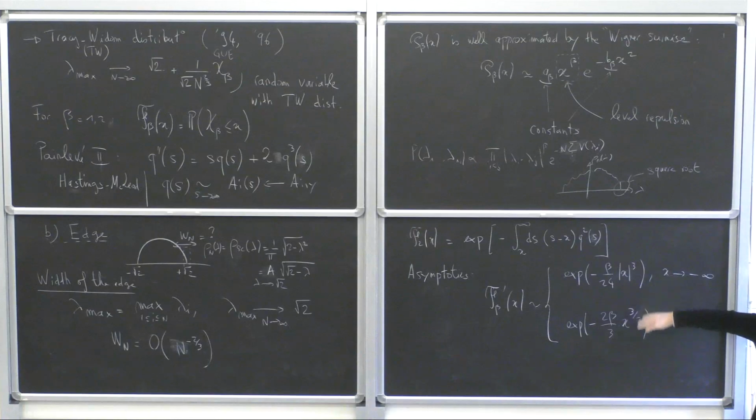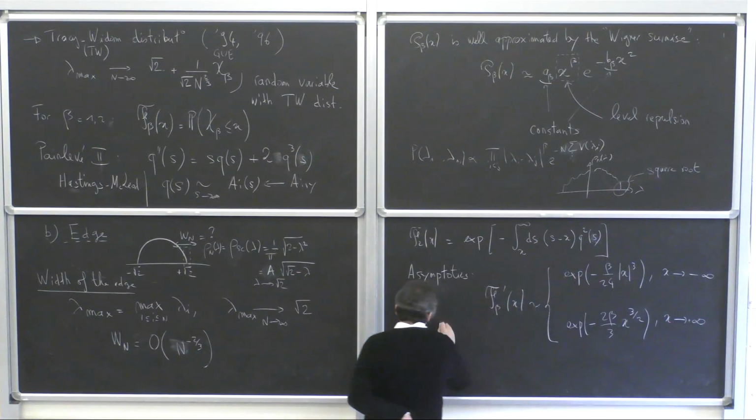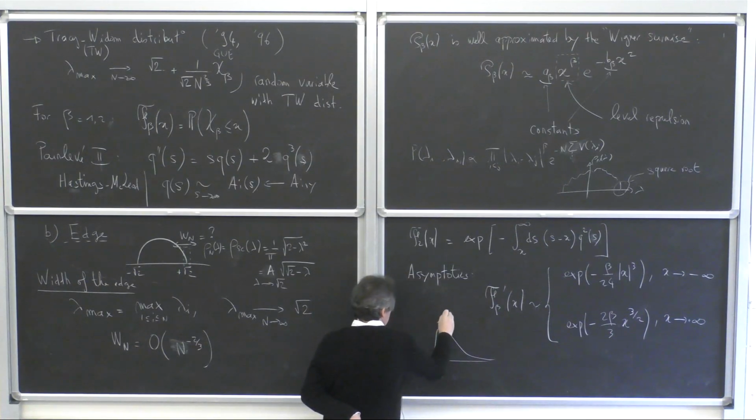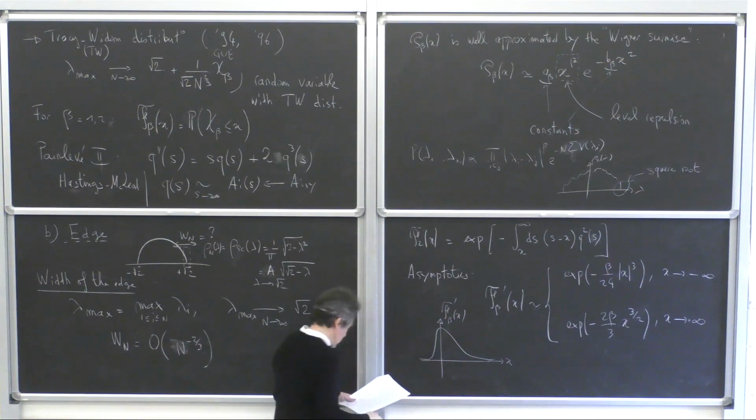So it's non-Gaussian, at neither plus nor minus infinity, and on top of that, it's quite asymmetric. If you plot this, you would see that it vanishes quite rapidly. The maximum is close to zero, but it vanishes quite rapidly on one side, and a bit more slowly on the other. So it's typically something like that. It has been tabulated, and it's now quite well known.